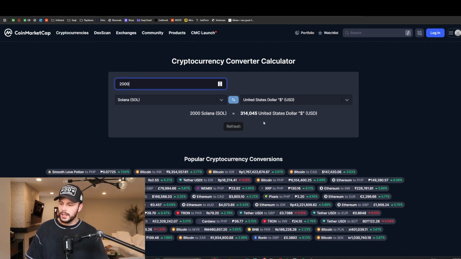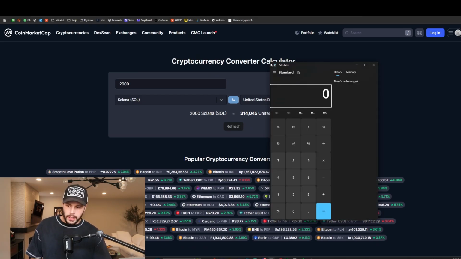At the current price is going to be $314,000 worth of volume. Now that sounds like a big number, but it's really not, right? Because if someone trades $1,000, they open that trade for $1,000 and they close that trade for $2,000, then you just generated $3,000 worth of volume from one person on one trade. So this is like a cumulative effect that happens.